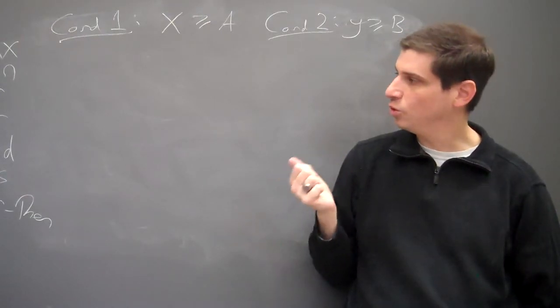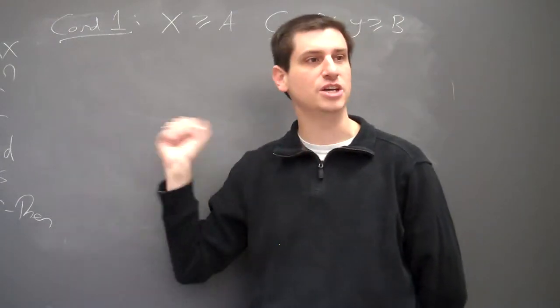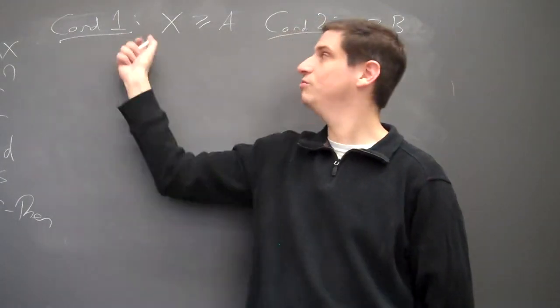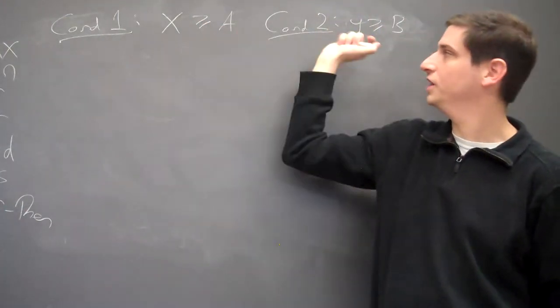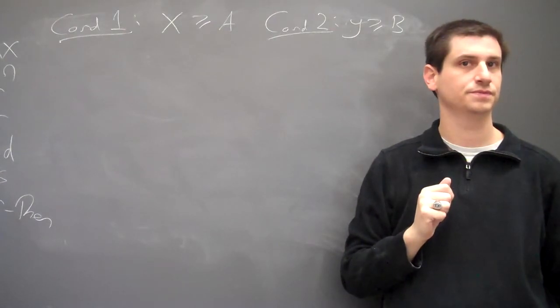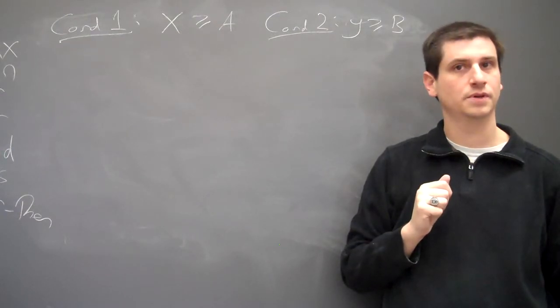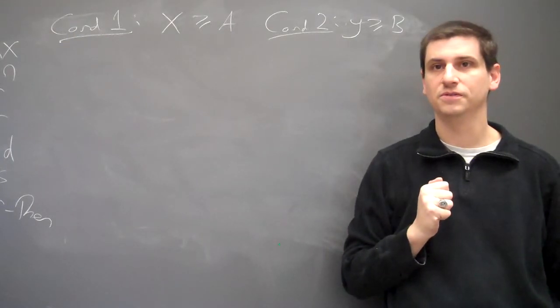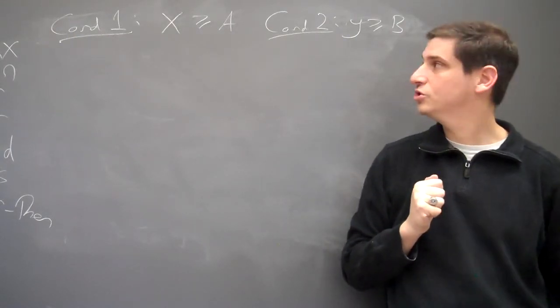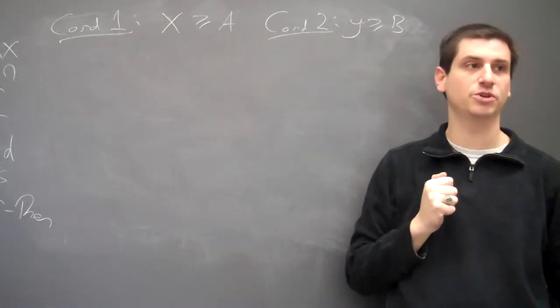Alright, so we've got OR, how would you do AND? So we can see actually this AND is not going to really work as well for just binary variables. We would really want more conditions like this. I want this condition to hold and that condition to hold. And so you just use those two constraints. So we could just put those two constraints in directly. And say I want x to be greater than or equal to a, I want y to be greater than or equal to b.